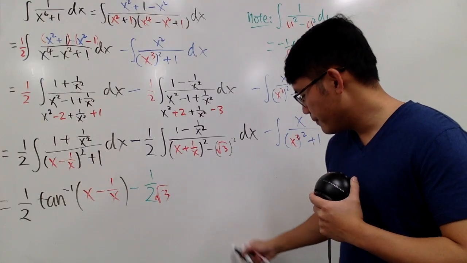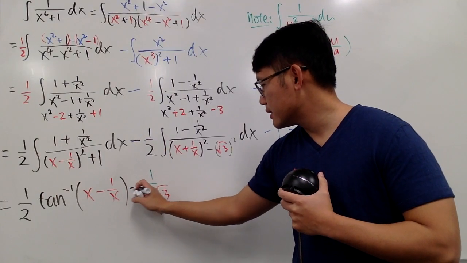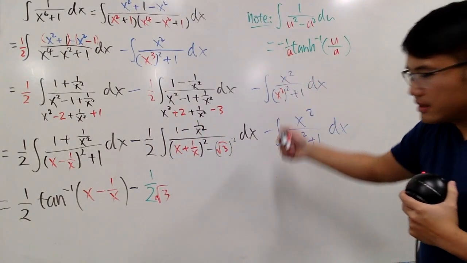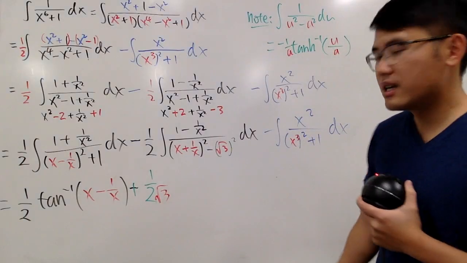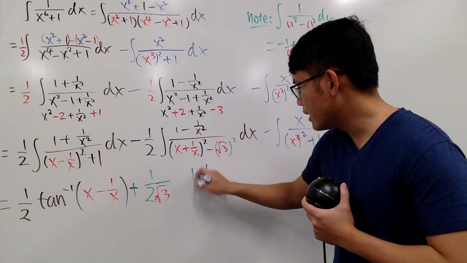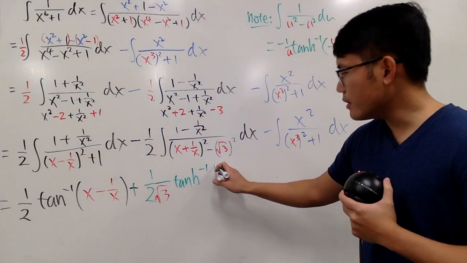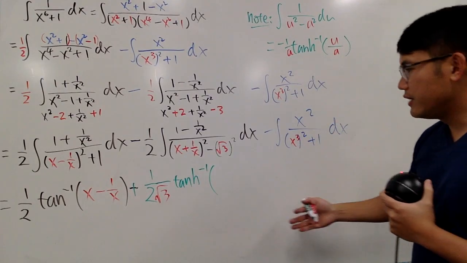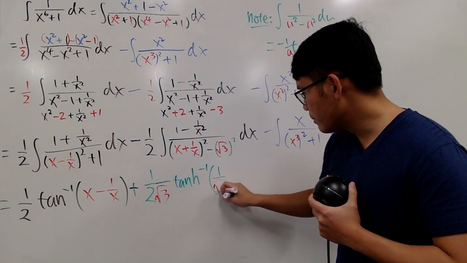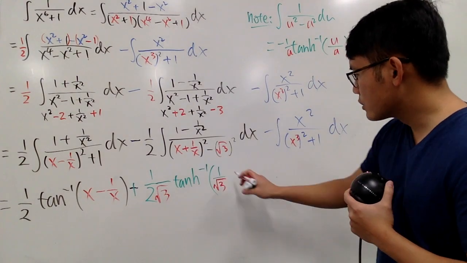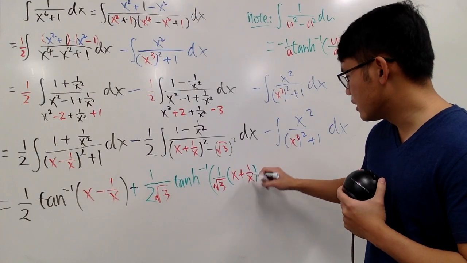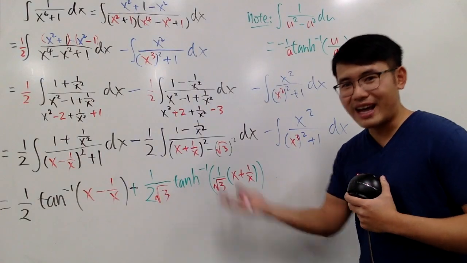But you see, originally, this was a minus. I should put on the minus in black first. When you do this right here, you end up with another minus. So minus minus becomes plus, like this. And you end up with the inverse hyperbolic tangent of 1 over a first, if you would like. So you can put on 1 over square root of 3 right here, if you would like. And then multiply by the u, which is that. So you can write it down as parentheses, x plus 1 over x, close that, and you're done for that.